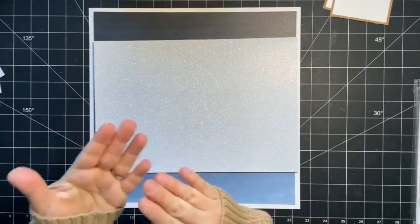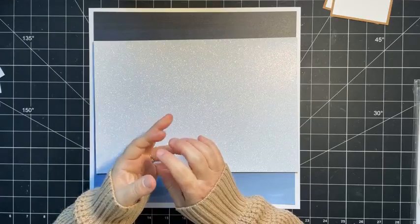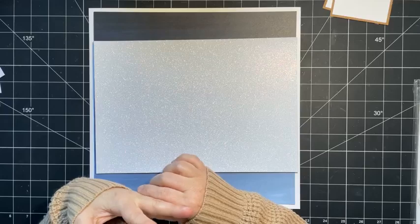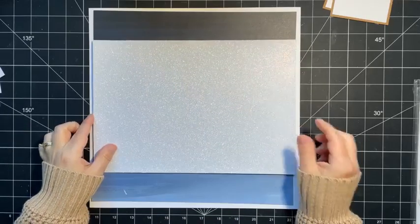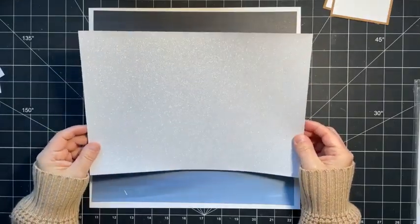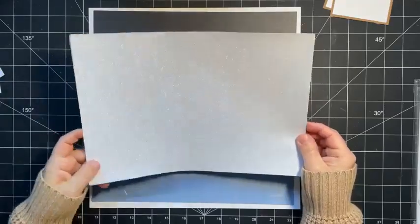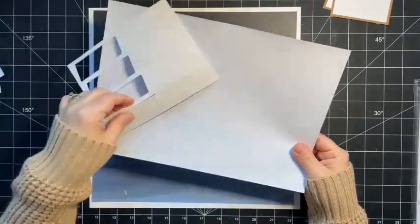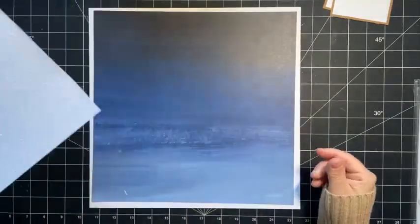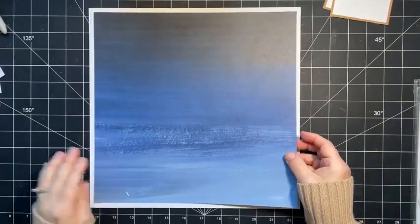So if you don't have something like this, you can use regular white cardstock, or if you have our white, I think it was called velvet paper from last year, that is another great snow alternate that you can use. Or if you have our really old shimmery white cardstock, that would be a great alternate for snow. I liked this because it's really shimmery, so it's going to look like the snow is glistening, and it also kind of matches. It's got a little bit more colors in it than this, but it kind of matches that. So I pulled that out. I always try to use products from my stash if I can.